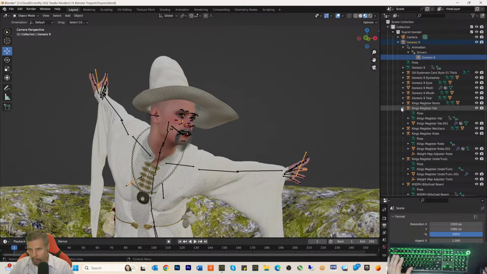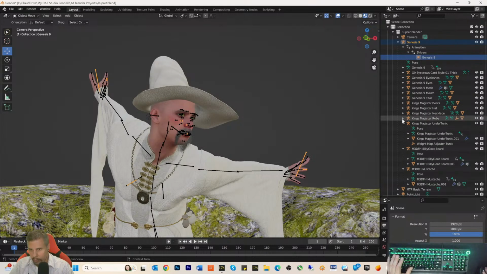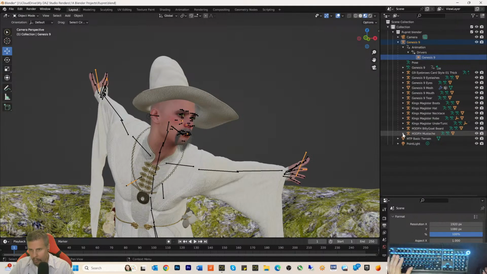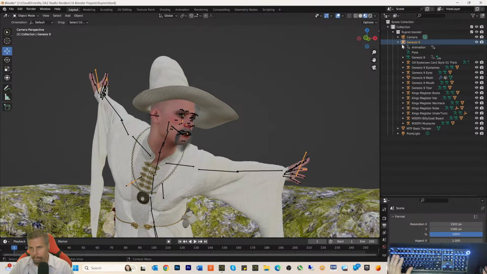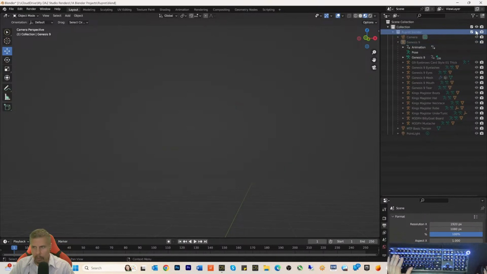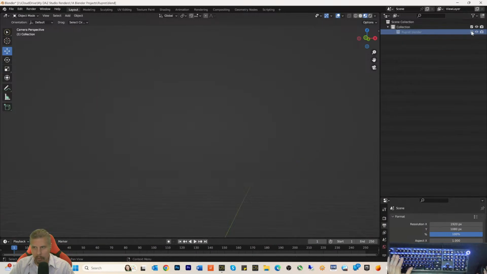Pose. This is the hat. Robe. Oh, it's up here. This is it. No, that's this.